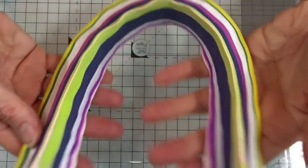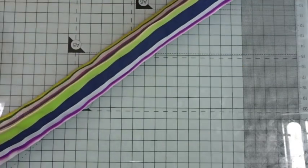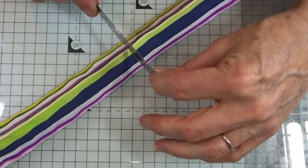Okay, I have quite a long piece here now, so I'm going to stop there, mainly because I'm running out of board to put it on. So we'll have our moment of truth when we get to chop down through and see what the pattern is inside.